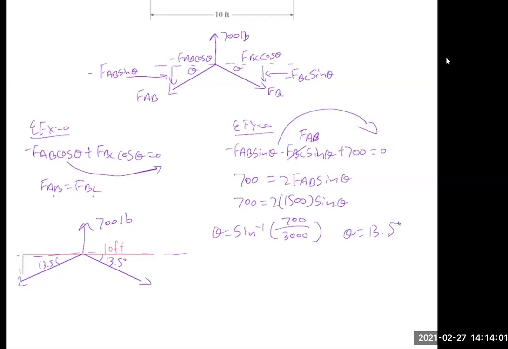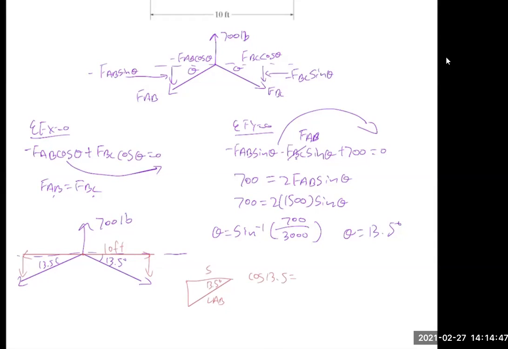Okay, and then we actually have two triangles right here. So we have two separate triangles that we can analyze, but we know that at the end they're going to be equal to each other. Okay, so I'm going to draw the triangle out. Let's do the triangle on the left first. So if this is 13.5 degrees, I know that this will be 5 feet, and I'm trying to find what this is right here. Let's just call this LAB.